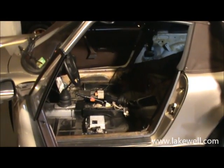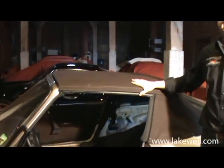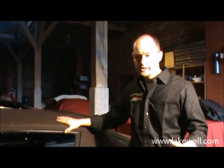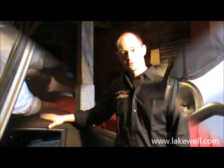The other important tip is don't throw away your old carpet set before you've installed your new one to full satisfaction. Because you can read your old pieces, if you're not sure how a particular piece was fitted. You can read the old piece by seeing the gluing lines, by seeing where it was folded, to see where it was stretched. And that helps you to install this set to perfection.